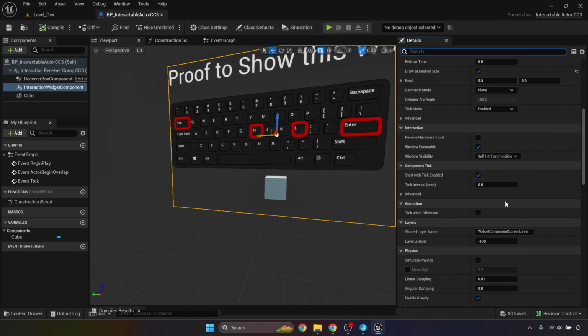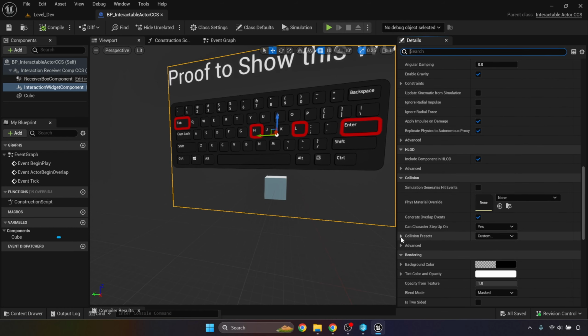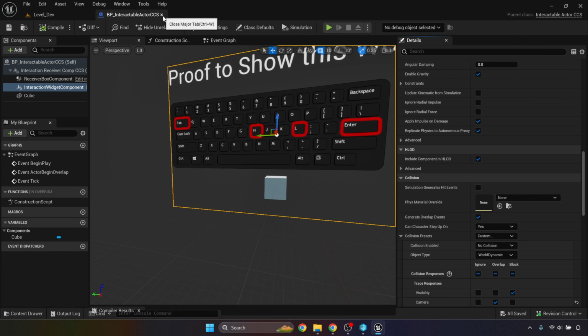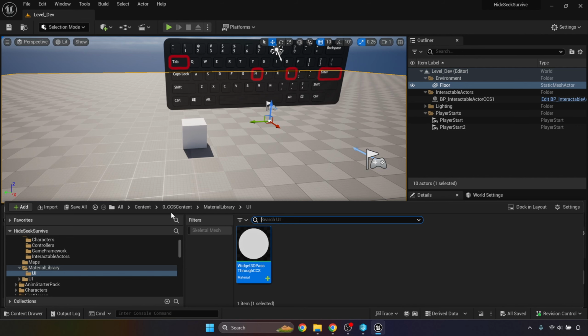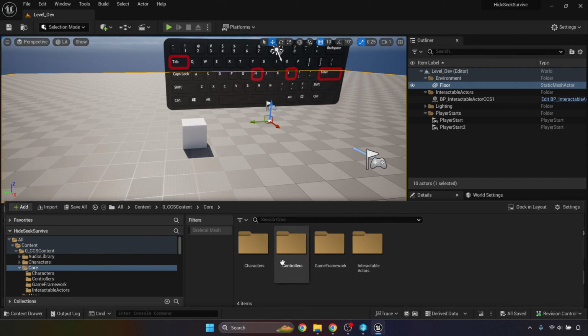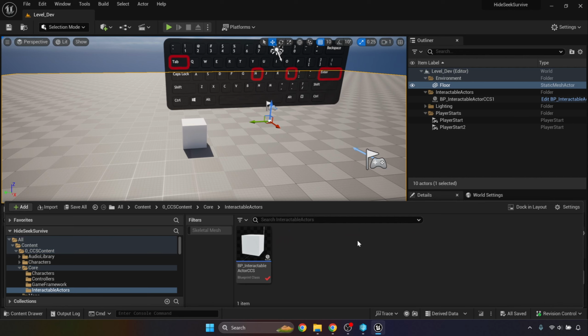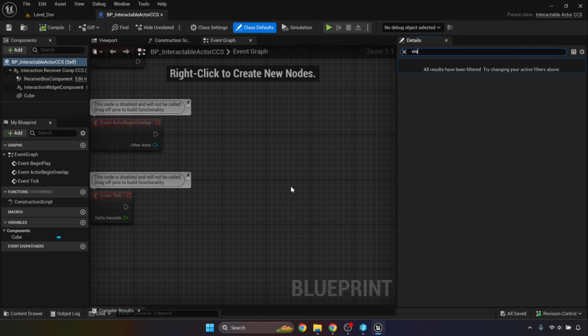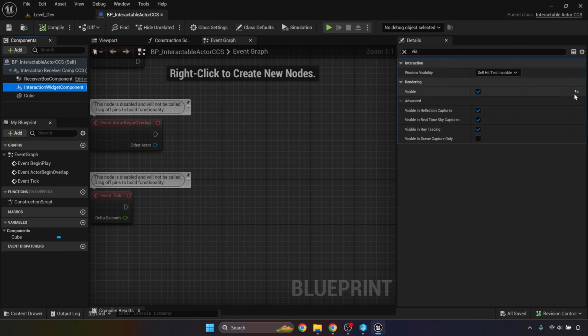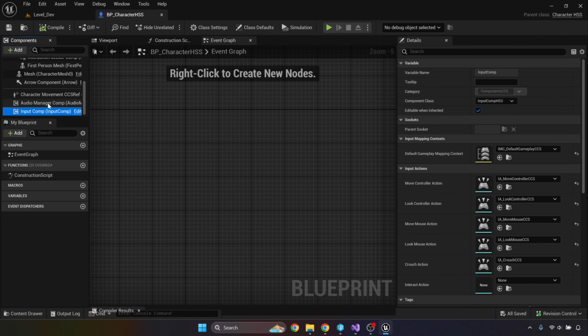And now we're going to quickly make sure that collision is actually turned off. So as you can see, we have collision enabled, no collision, because we set that in C++. So we're looking good there. And as you can see it, so we don't want that. That's why we're turning off visibility by default, so it doesn't show up in the map, because it looks kind of annoying. So we're going to go try to find it again, and we're turning it off by default, so it'll be back to its default. And now we're in the character again.